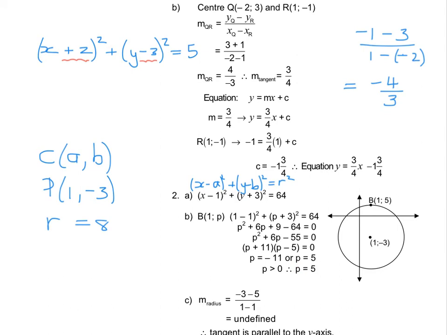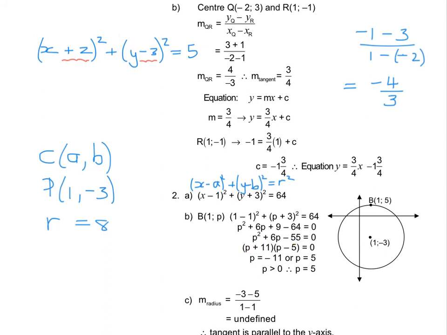We can now see that p equal to minus 11 is not applicable because it will be the y value at this point. And we specifically saw that p must be greater than 0. In other words, we use the positive solution of p being equal to 5. So if x is 1, y is 5. Please keep in mind, if you struggle with factorizing a trinomial, you have to go look up grade 9 factorization of trinomials.